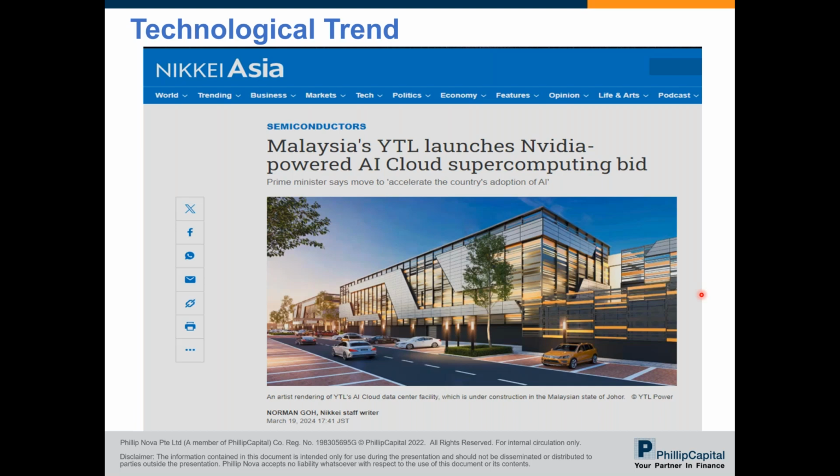Of course there are a couple of reasons why that caused YTL Power to do well last year. Firstly, it was added into the KLCI, the Kuala Lumpur Composite Index component stock, late last year. Usually when a stock is added into a component stock, that may cause foreign investors or funds that track the Malaysian market to need to readjust and to own the particular stock that they did not used to own because it was previously not in the index. But now, since November last year, they have been indexed.